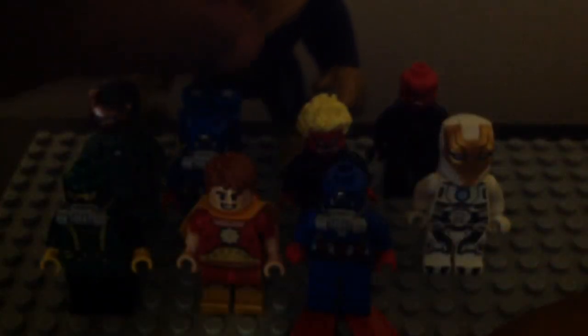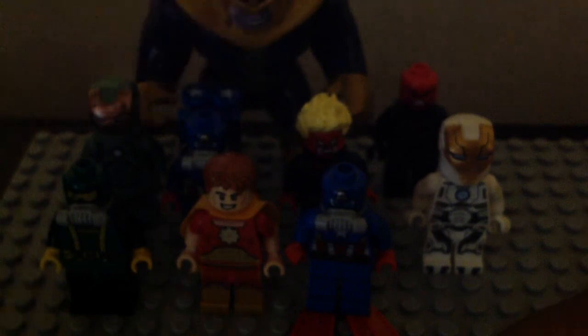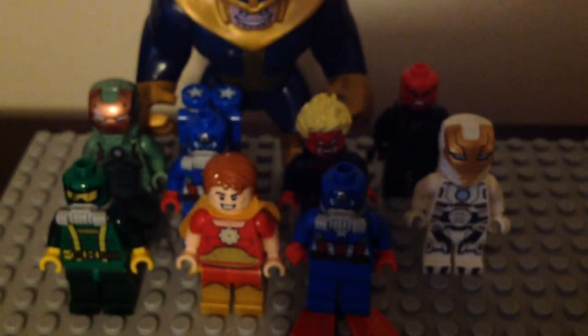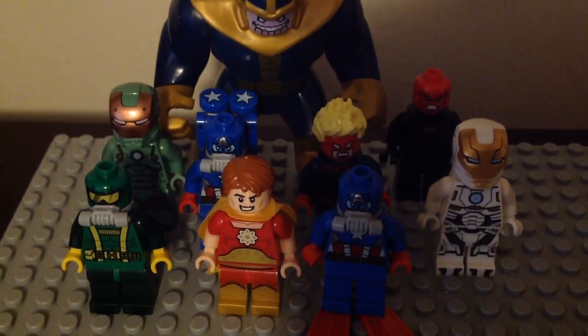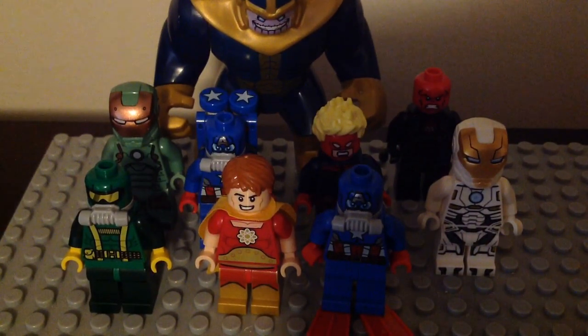So there you guys have it. All of the 2016 Avengers Assemble Lego minifigures from the two sets that were retired. So yeah, I did review those two sets for the lineup when I was 12 years old. So yeah, that is a really good memory, and I'm glad I got all these figs for the lineup, and they are so freaking awesome, and I totally like all of them. So yeah, Lego did a nice job with them.